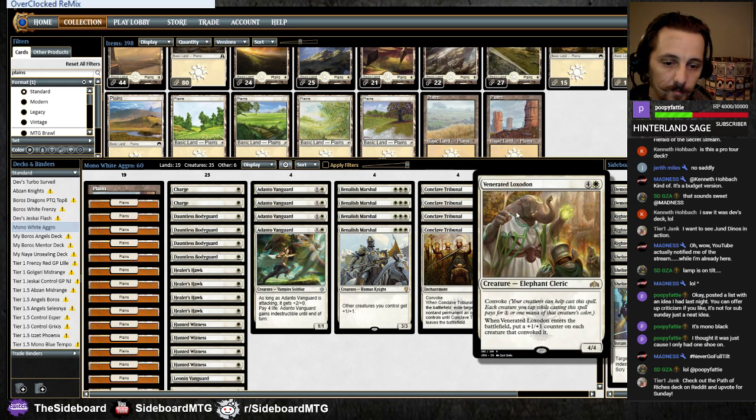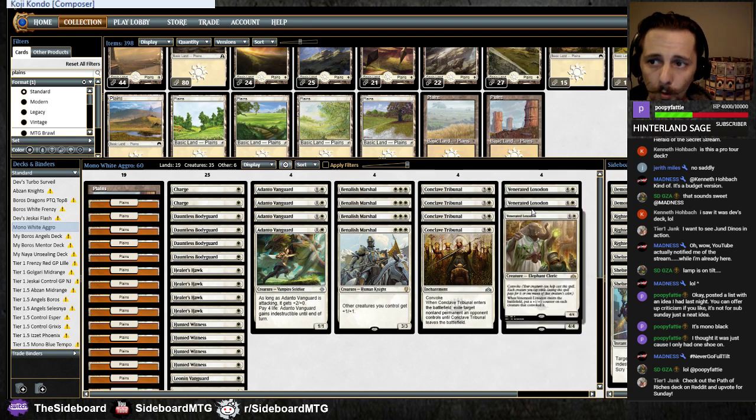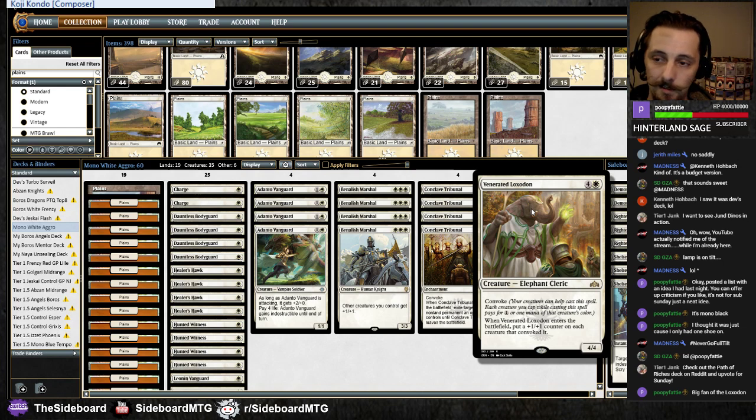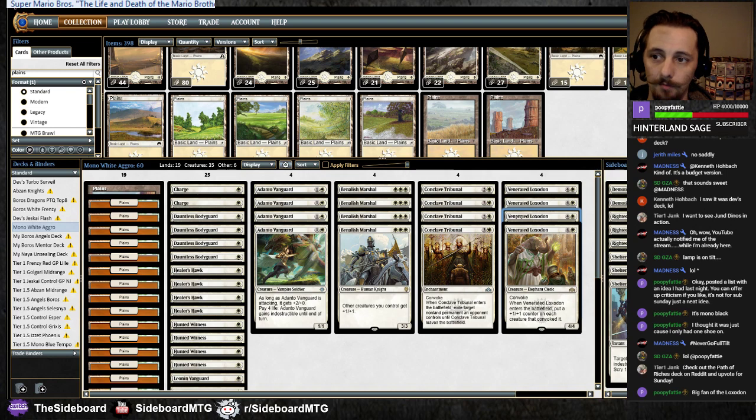Venerated Loxodon was an all-star during the Pro Tour this weekend. The card being able to come down for free and put 9 power for 0 mana onto the battlefield sets you up for one heck of a turn the next turn. So when it enters the battlefield, you're going to put a +1/+1 counter on each creature you use to invoke it. And as long as you're tapping a white creature, you can even pay for the white mana. So you tap 5 creatures, you put 5 +1/+1 counters, and you get a 4/4. That's 9 power, guys. This card is the real deal in a deck that can abuse it, just like these mono-white decks can.